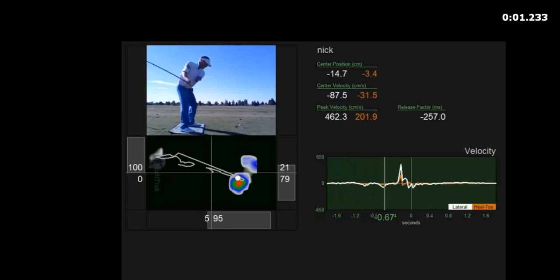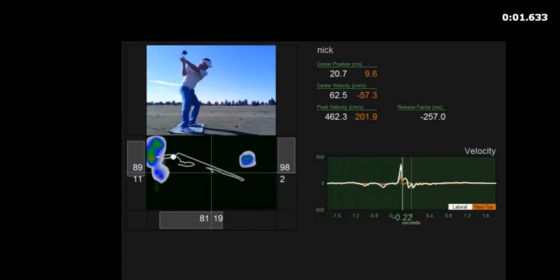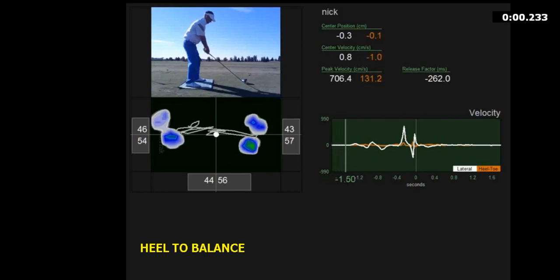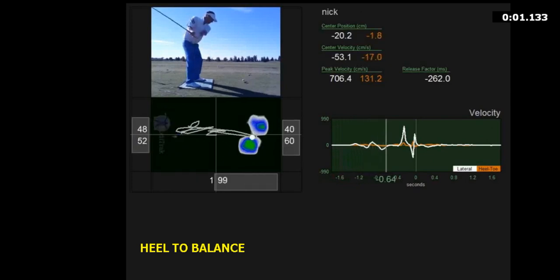Now the only way that the fellow can hit this straight, and it's because he's so talented, is to compensate with his hands, square it off. I'm not an instructor. We're just discussing what we're noticing. So Nick then, in a few swings after getting his weight more balanced properly, and we call this stabilized approach, getting more weight to the top of the swing on an even basis, 65-45, and still continuing to move towards his trail foot. Look at that, about 50, 60, 40. And this line, as you can see, is much more lateral now, as opposed to heel toe. So a couple of the terminologies that we're using seem to make life easier.